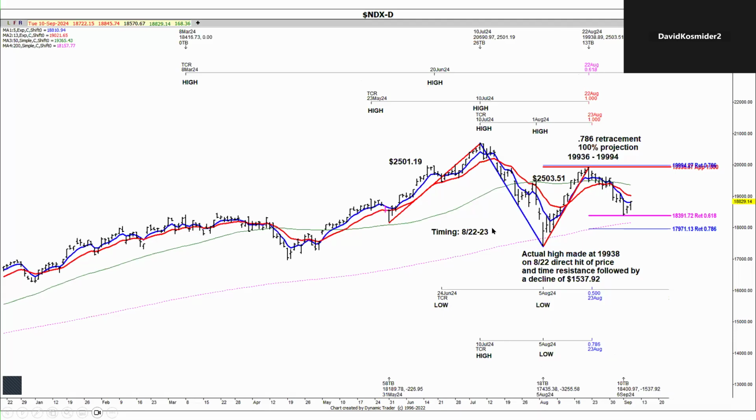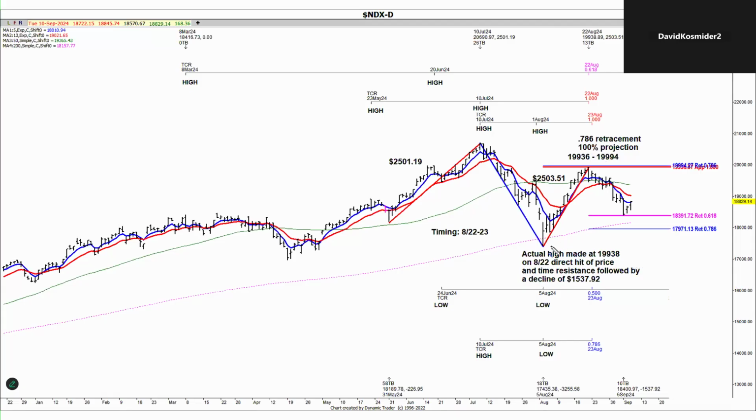So we had the 22nd, 23rd. Market was going straight up into it. But notice that we had the timing. And this was using the outright timing rather than the histogram, which uses calendar day projections. The regular outright timing uses trading day projections. Okay, it doesn't include the weekends.